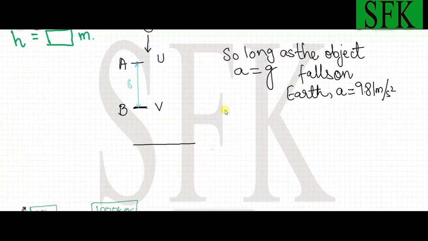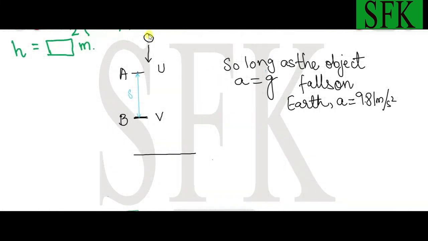Now let's look at a very interesting case. What if the ball is dropped and the timer doesn't start immediately? In that case, let's say the examiner tells you that as the ball passes the first checkpoint at A, the person conducting the experiment starts the timer, and as the ball passes B, he stops the stopwatch. So the stopwatch starts at A and stops at B. So the time from A to B can be calculated to be t. And you are asked to find this distance in between A and B.